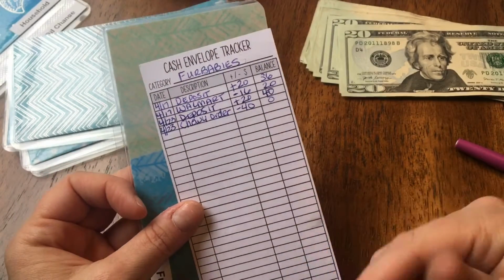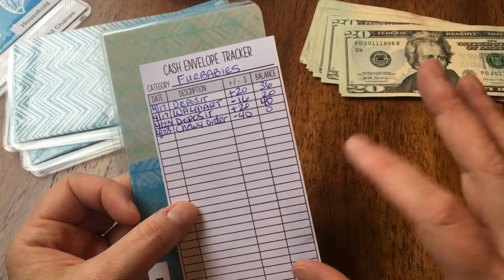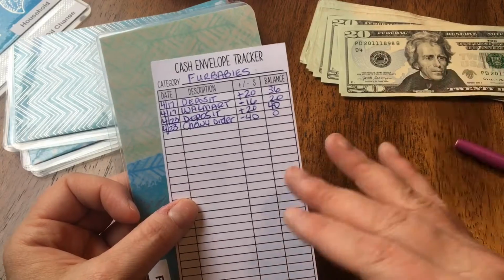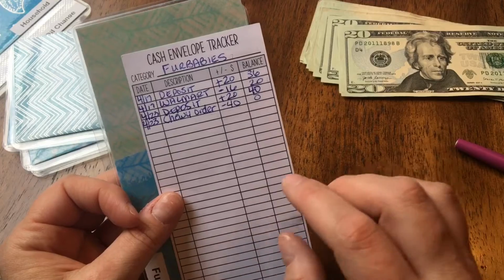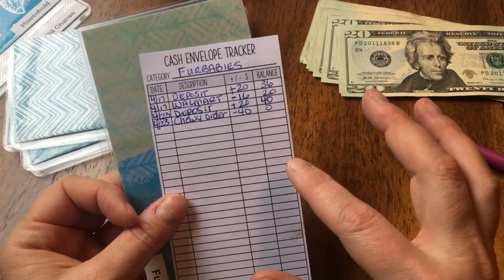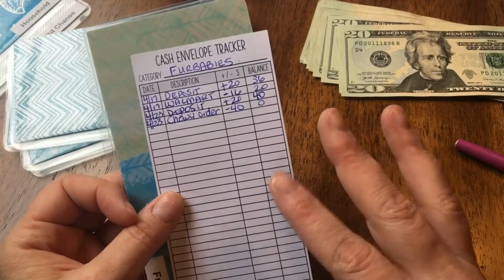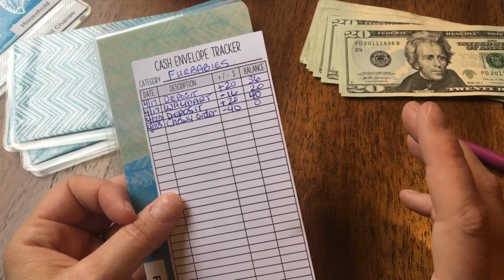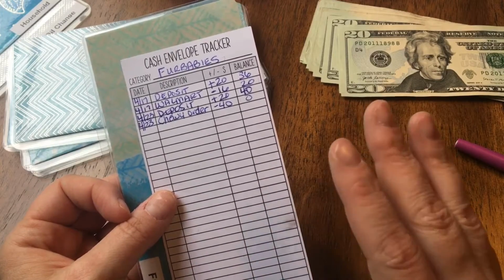She's got it on auto replenish. I don't want to have them draft from my account. So she places the order and then I give her the cash. The order was $60, so the 20 that I put in here is really just going to go straight back to her to cover the rest of the cost of the order. And I think she got 3 boxes of canned food.